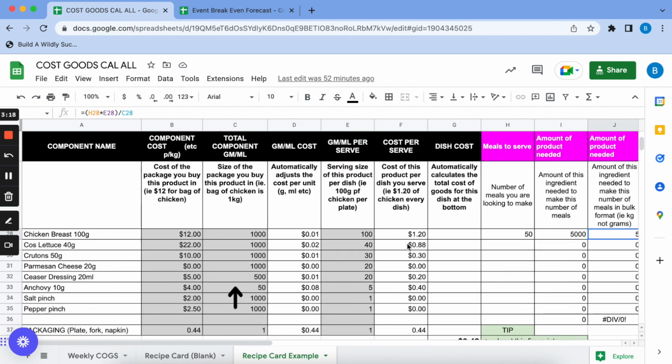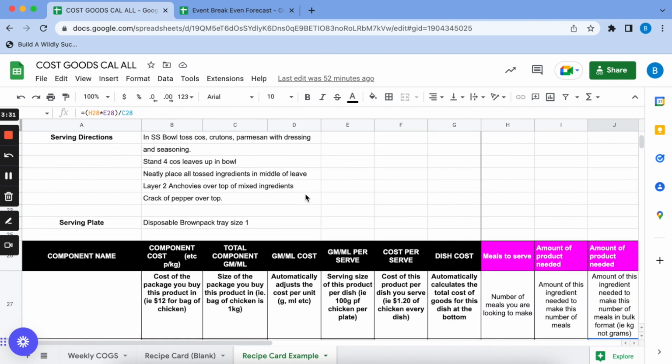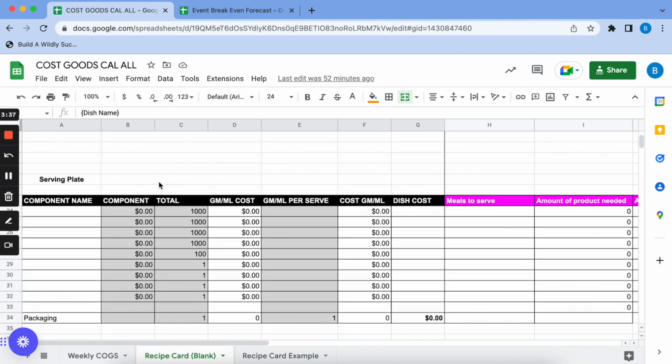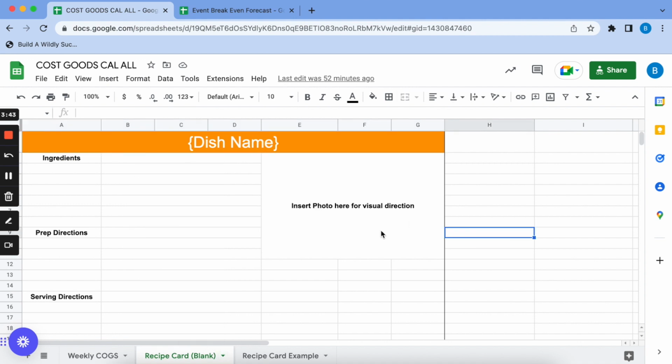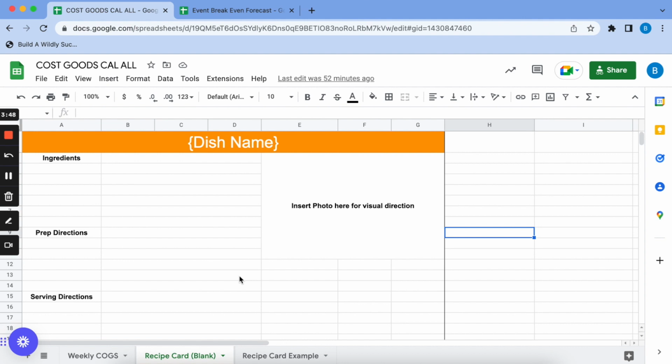These templates are changeable to how they suit you. This is how I use it, so I know exactly what it's doing, but you can change all of these items so that you understand it and make it really easy for you. This is the example that you can always refer back to. Your recipe card here is the second tab. Now, if you're looking to do multiple items, obviously just copy it over and make a new sheet, so you'll have multiples of these menu items within your folder, within your food safety program, which I hope you all have, and you can understand exactly how much things are going to cost.